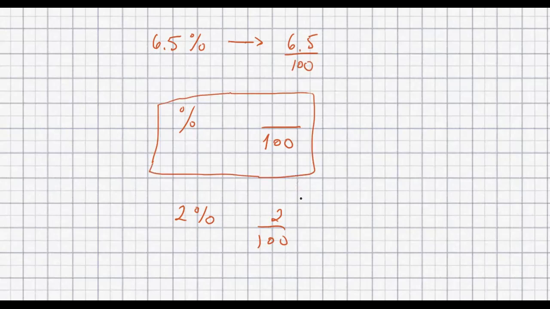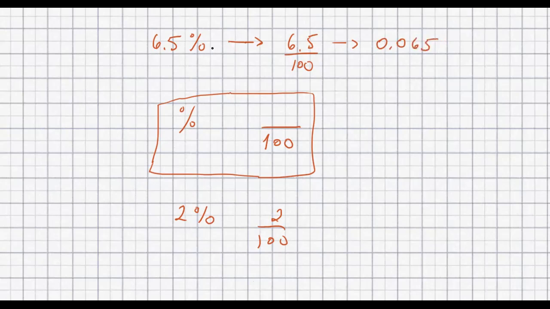Okay. So we have 6.5%, which means 6.5 over 100. Can you use a calculator to tell me what this number is? Just 6.5 divided by 100. Hold on a second. What's 6.5 over 100? 0.0065. 0.065. No, not 2 zeros. Sorry. Yeah. Okay. So this is the first thing.